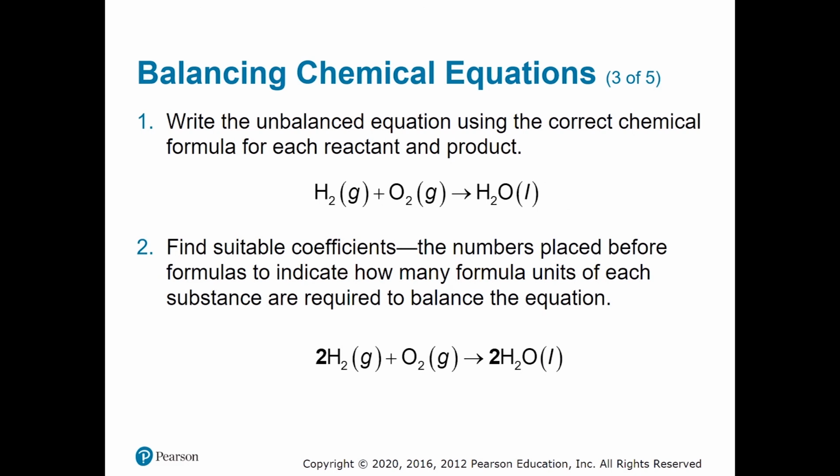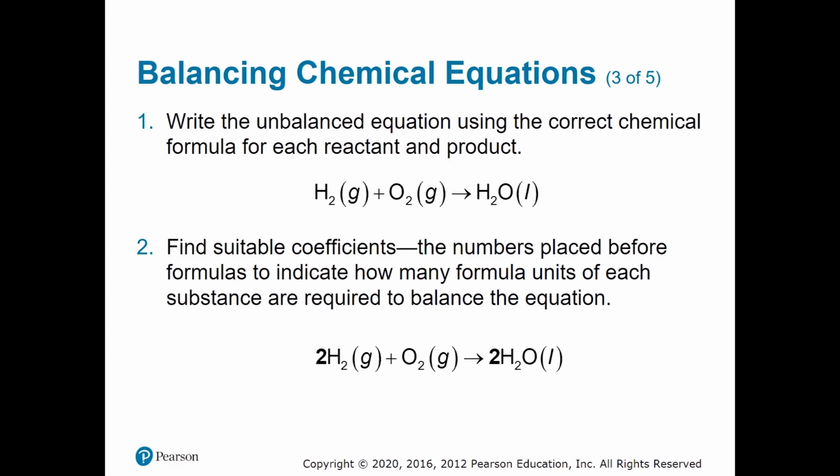So far, we've just seen examples of chemical equations that were already balanced. But how could you balance an equation on your own? Let's say you had the unbalanced form of the equation from the first slide, the reaction of hydrogen and oxygen to form water. The first step is to make sure that all the reactants and products are on the correct side of the reaction arrow, and that each has the correct chemical formula.